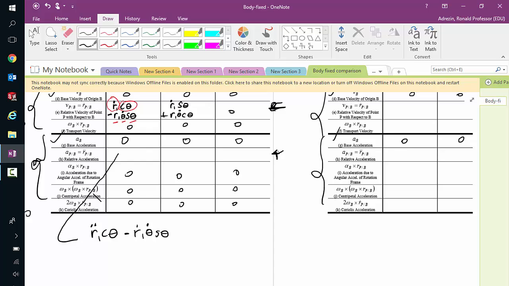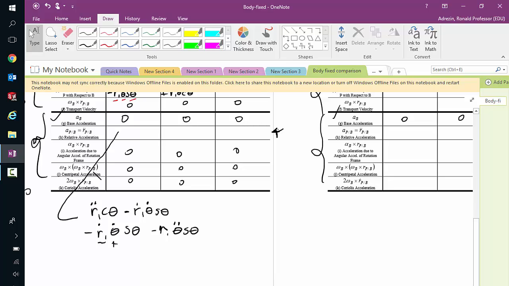So if I hold the second two constant, that's easy. I get minus R1 dot theta dot sine theta. Now I'm going to hold the first and the last constant, so I get minus R1 theta double dot. So theta dot becomes theta double dot sine theta. Now I have my next term, so I hold the minus R1.